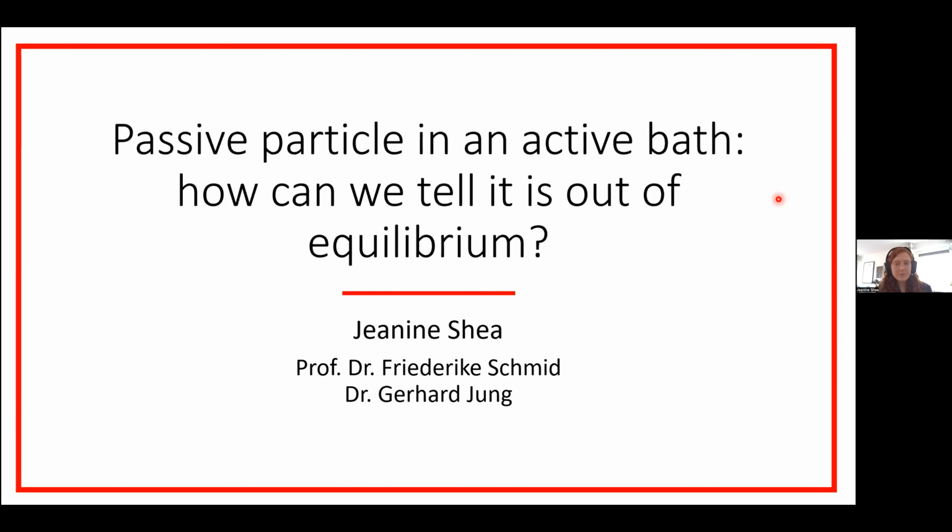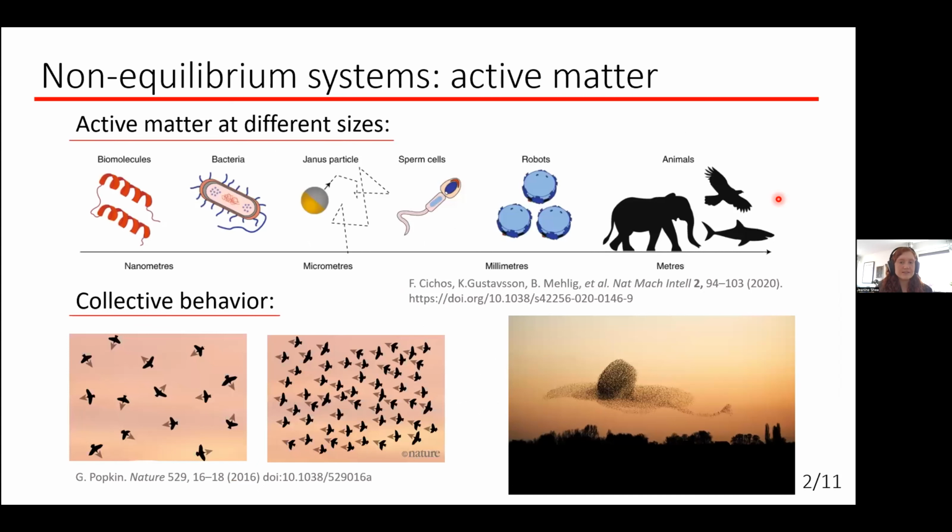So as you can tell by the title, I'm working with a system with active matter. And that's one specific type of non-equilibrium system. So an active matter system has some kind of constituents in it which propel themselves by adding energy to the system. And so that's what makes it inherently non-equilibrium. And this can happen on all kinds of different length scales, all the way from bacteria, all the way up to the level of humans and animals.